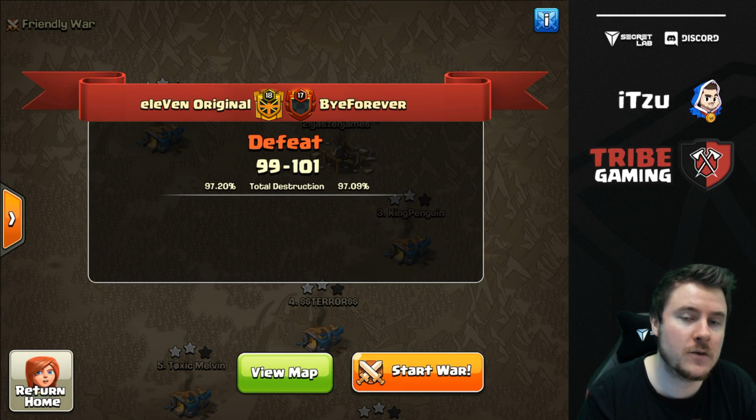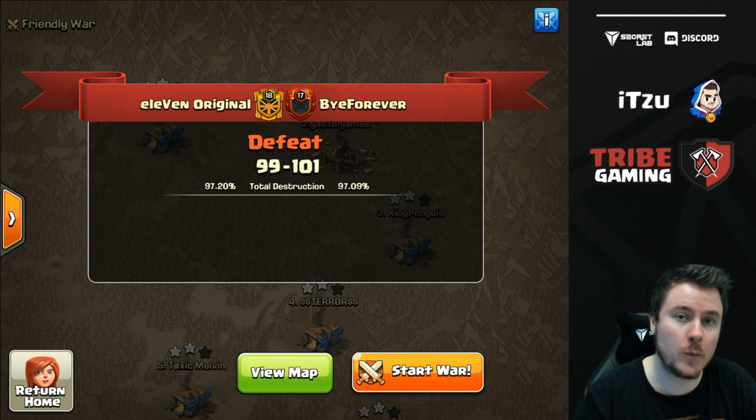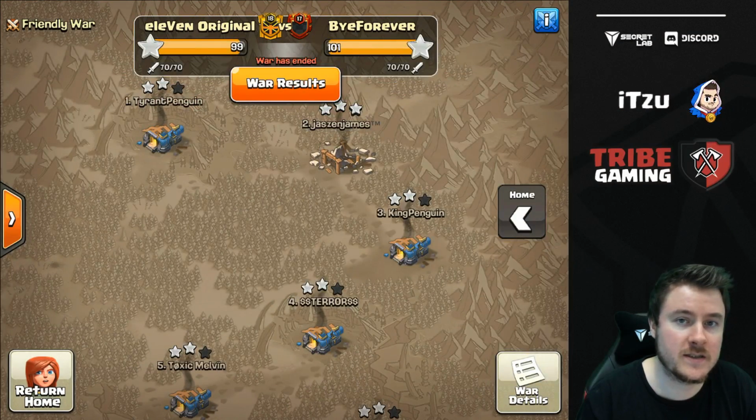Today we're in 11 original, which allowed me to record really nice attacks over here, and we want to take a look at Townhall 11 and Townhall 10. At those town levels, there are a lot of strategies viable, but I want to showcase one specific army which is really strong right now and not too hard to execute.